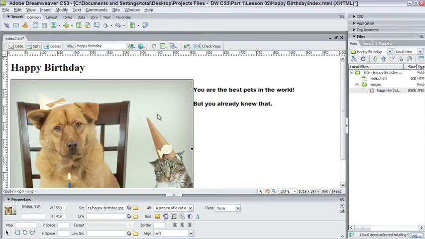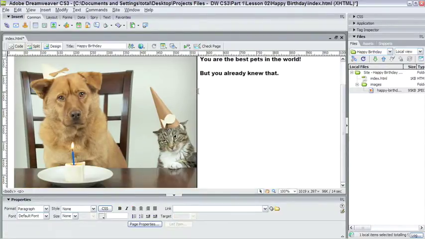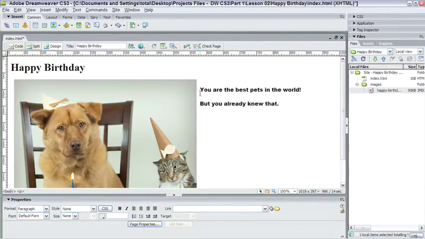If you wanted to add a little space to the right of this, the simplest way to do that would be to add some horizontal space. So let's add 10 pixels of space. And as soon as I hit the Return or Enter key, or I click anywhere on the page, you'll see that the display changes and there's now 10 pixels of space between my image and my text.